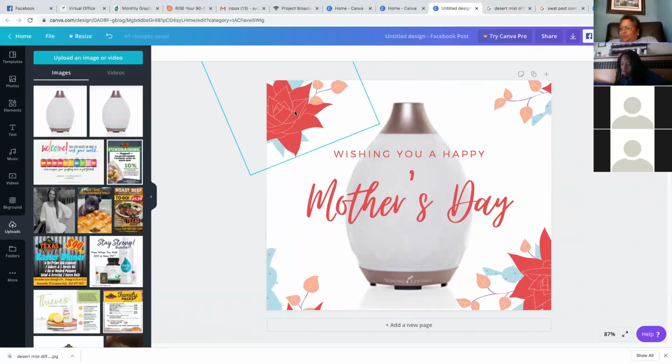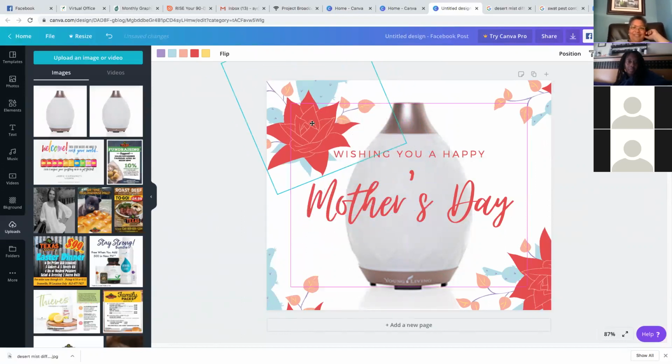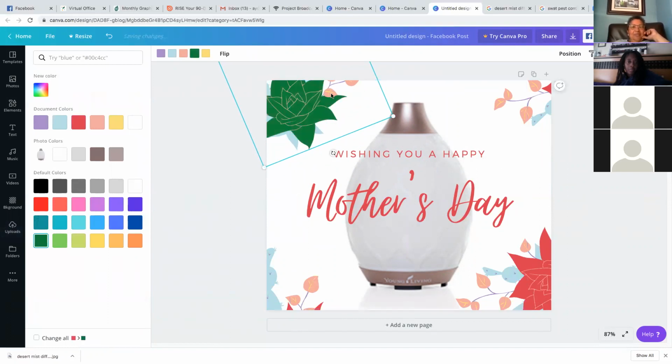Any colors on here that you don't like, or if you want a green and white graphic, let's say, you can even change the color of all of these little decorations. So I've highlighted this flower here, and I can see it's a whole flower. What they did for us when they created this template was just shove it in the corner. I can change that to a green flower. If I want to change the color of the leaves, I can change the color of the leaves to, oops, that changes something different. But you get the point there. You can literally get as detailed as you want to make it your own.